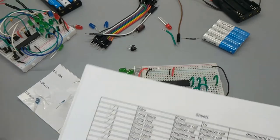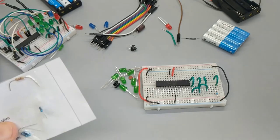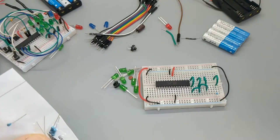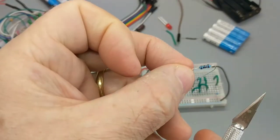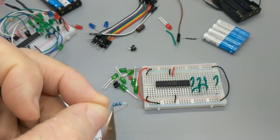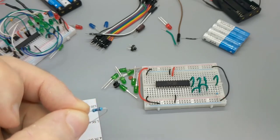Okay, 9J to the negative rail, we're going with a 120 ohm resistor. We've got to get another one out. 120 ohms. And not a single ohm less. That's not true. This is approximately 120 ohms, plus or minus a couple percent. I don't know the color bands for these five band resistors. You see this resistor has one, two, three, four, five colors in it.